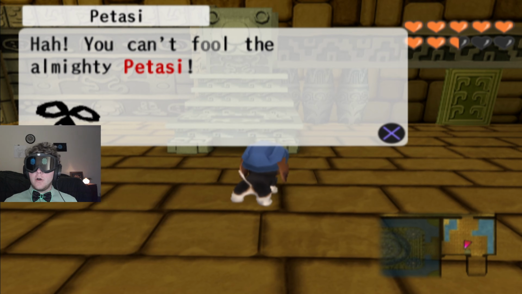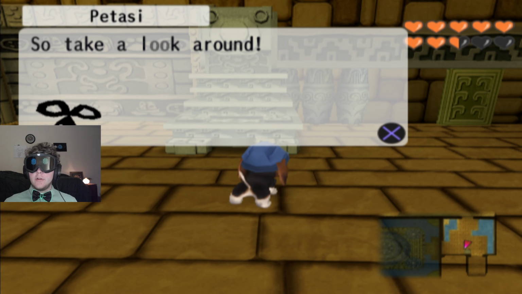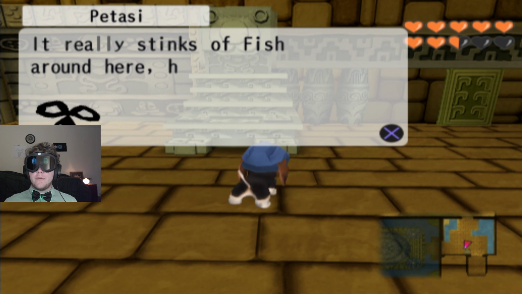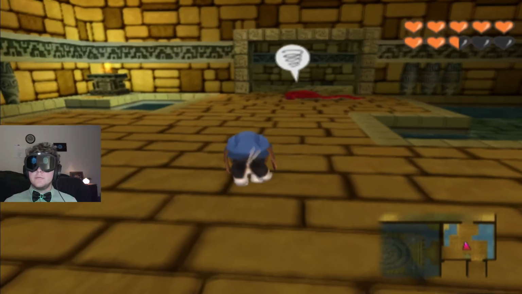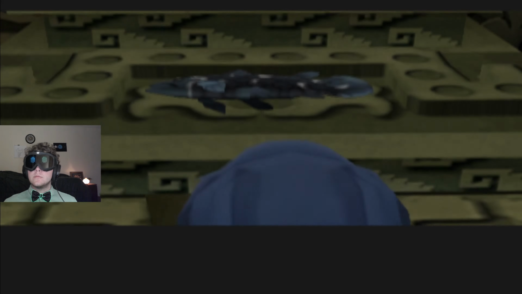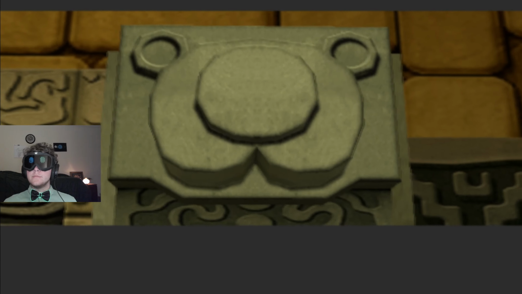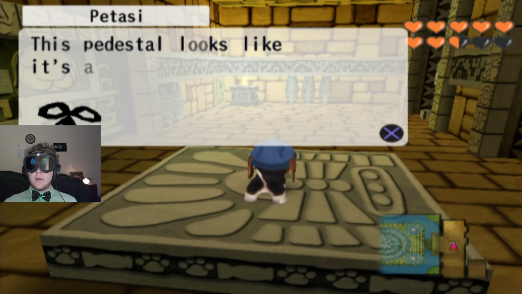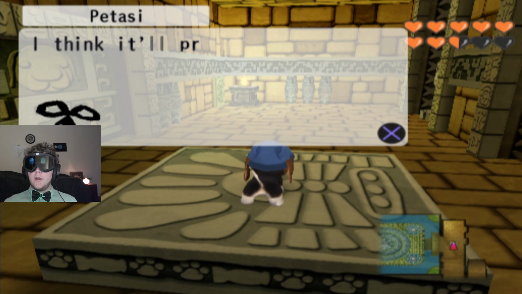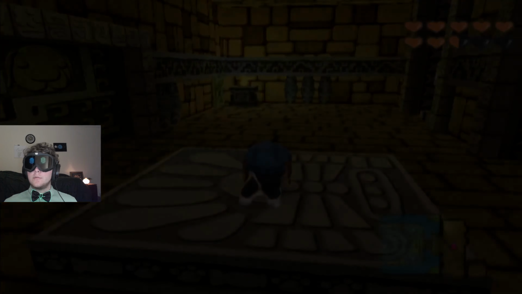I can't fool the almighty Peter. There's always a hidden door in these places. But take a looking around. And it really stinks of fish around here, huh? Yeah, you probably have to grab a fish then. There goes the ancient door. Search. This pedestal looks like a switch of some sort. I think it'll probably open that door, don't ya? Yeah, I think it will open the door.